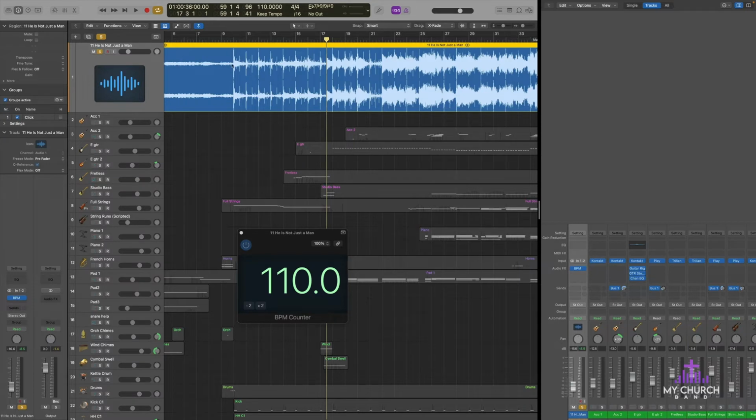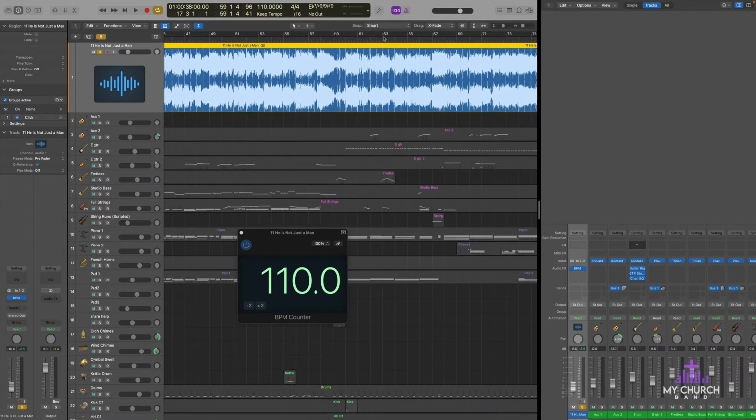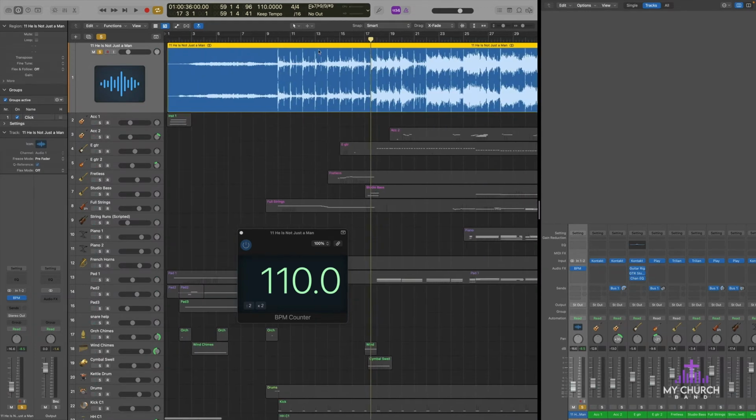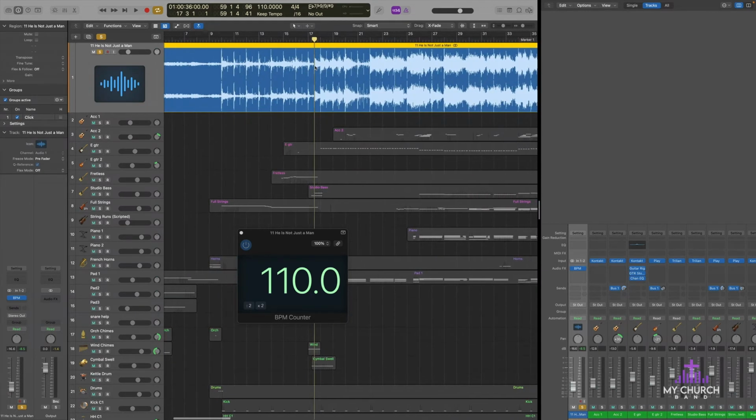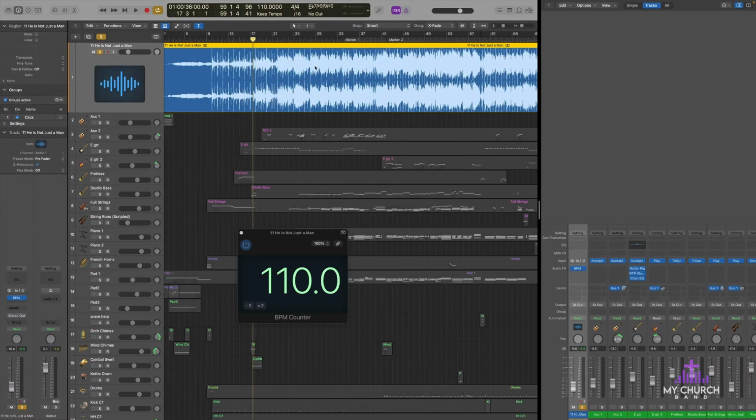We see that it's lined up with these lines here that line up to the transients in this audio region, and it goes all the way through, and it's pretty consistent, because sometimes you may have them playing or doing something on a track. You may speed up and slow down a little bit depending on if they use a loop or anything like that. So now we have that part. So that's how I would line that up.